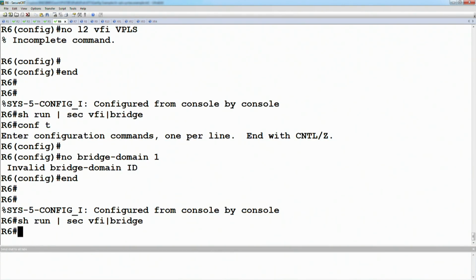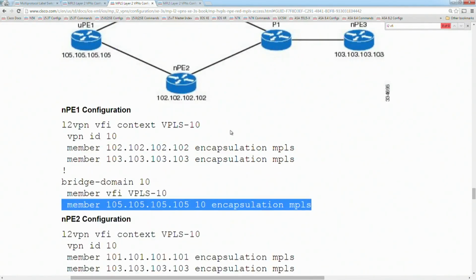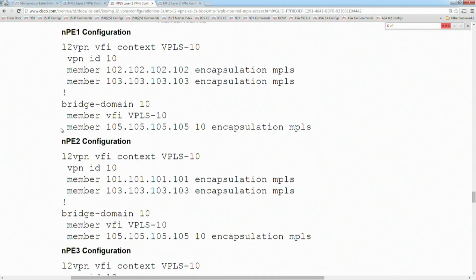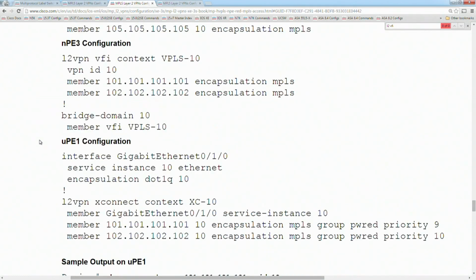Okay, so let's look at their example, and I believe that there's the full config example from what they have, which we have the bridge domain. Let's see if it also shows the, which is missing what here? They're doing an Xconnect as opposed to a VFI.